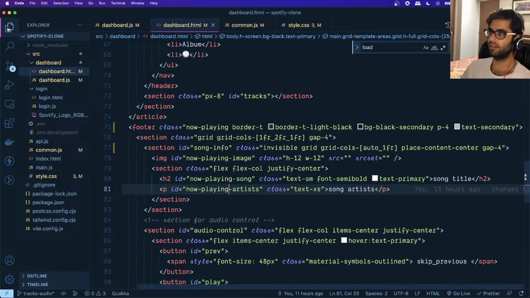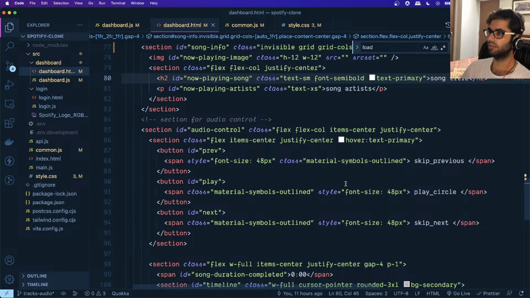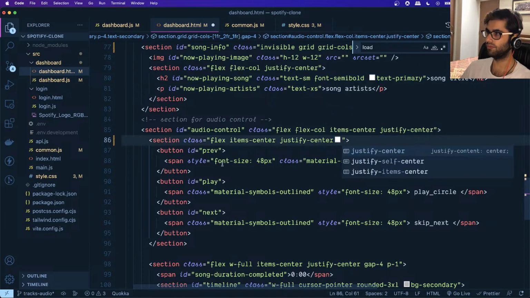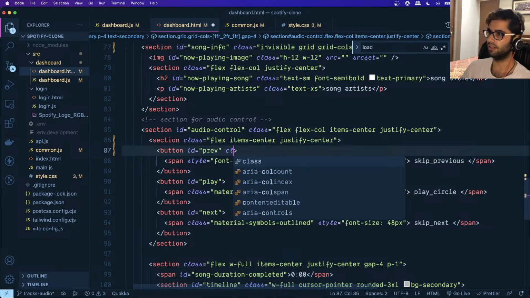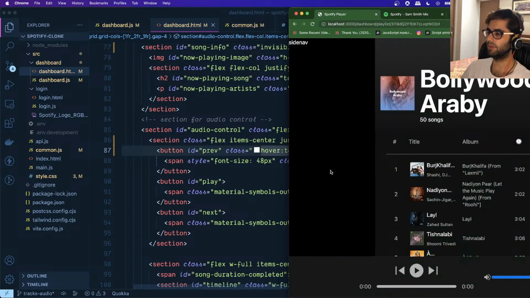All right. Now let's fix the sizing for all the controls. So when we are hovering over each of these, we want the text primary color to appear, right?